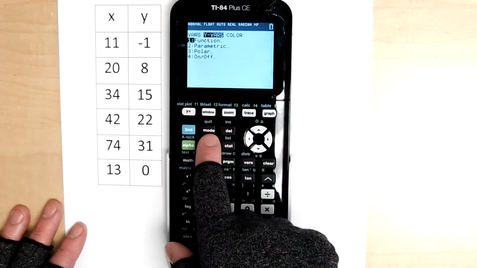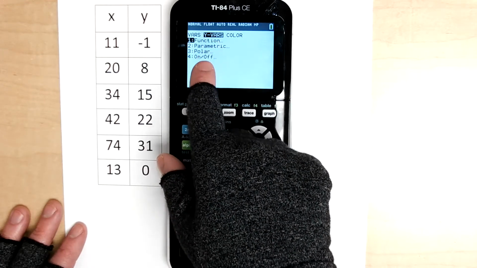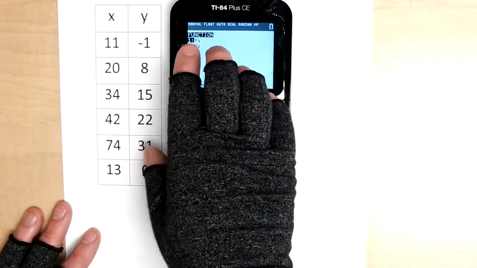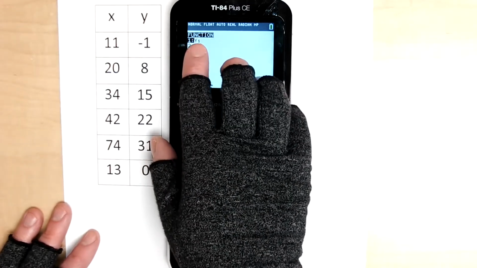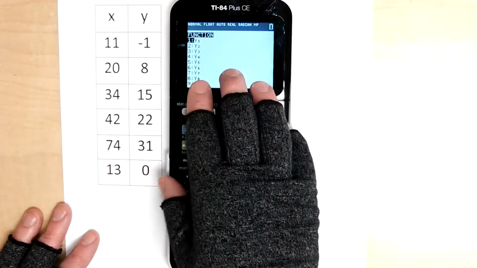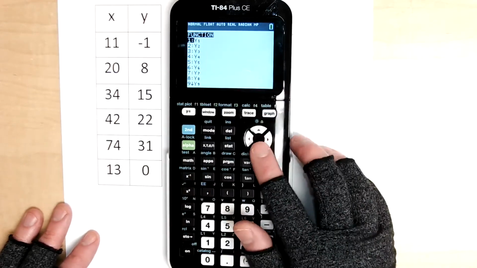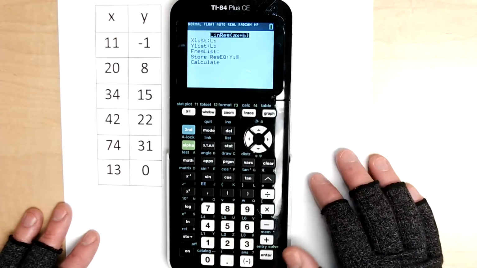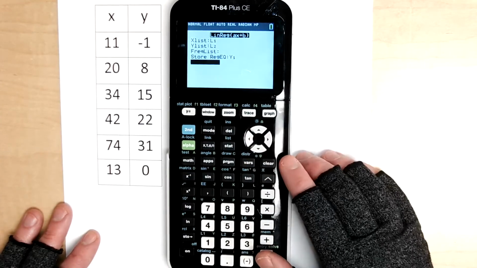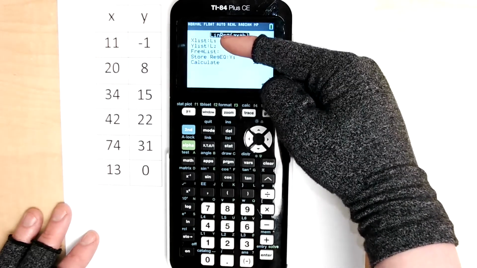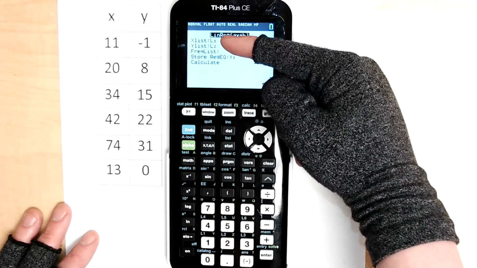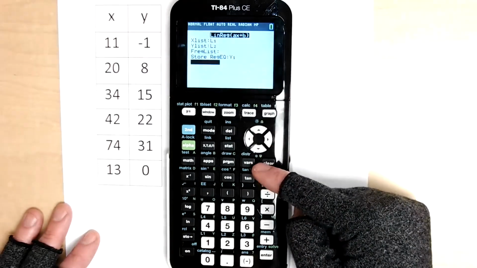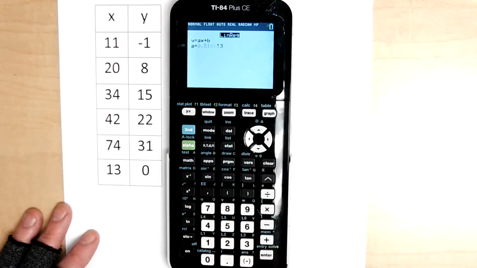Remember when I said change your mode, function, parametric, polar? We're going to go to function and hit enter. If you kept other stored equations in here, now is the time to select where you decided to store your equation. I got rid of mine, so I'm going to keep mine at the top at y1. And then I can just go right down here. So again, what list I put my x's in, what list I put my y's in, and then where am I storing it? And we're going to hit enter.